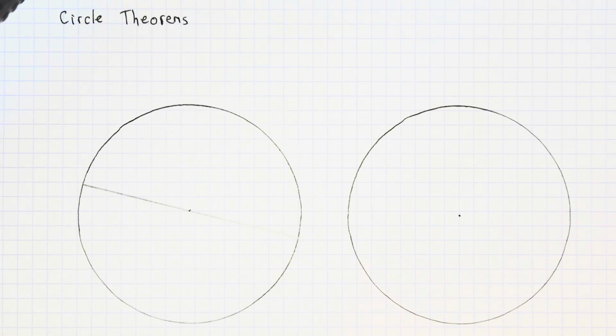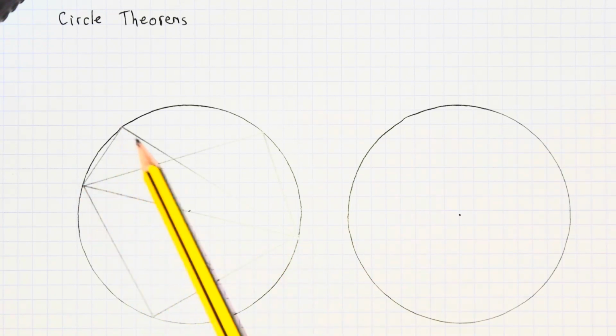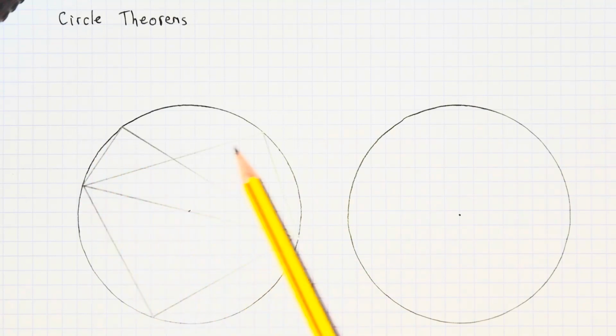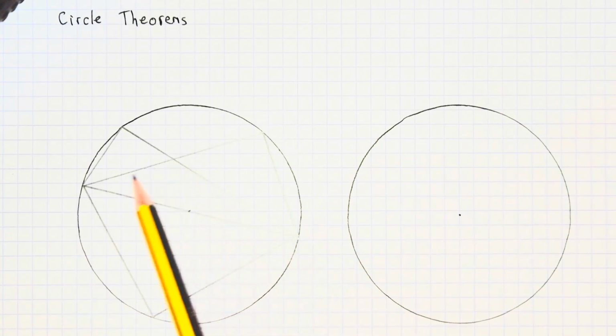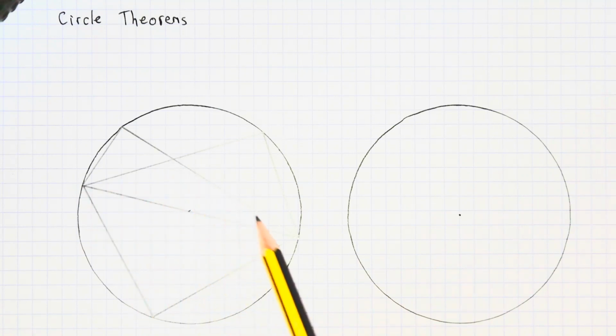Same rules as before. You've got to use the chord, the diameter here, as the base of your triangle, and the points you choose on the circumference must be the apex of the triangle. So I'll do a few. It's totally up to you which ones you choose. You can go above or below or both. But notice how each time I've made a triangle, the angle on the circumference is the apex. Okay, here's another one. And here's another one. I'm not, for example, looking at this triangle in here, because this is not an apex angle. So I'm not talking about this triangle, but any of the others are fine.